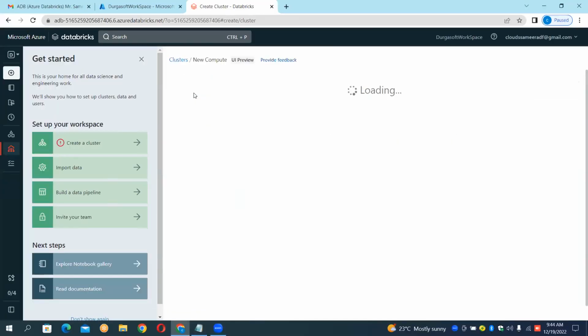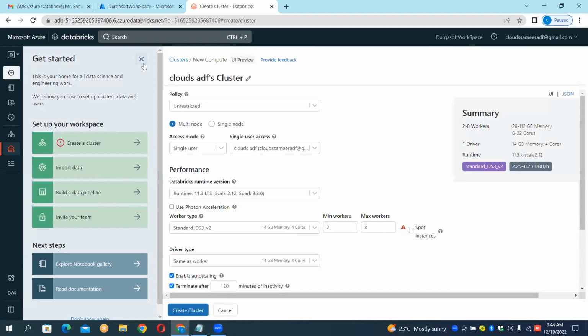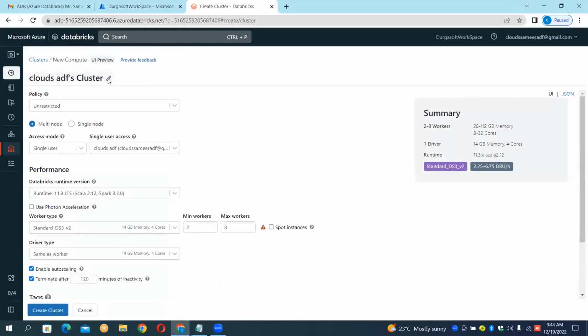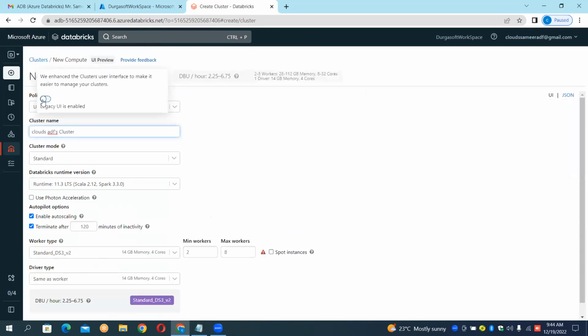Fine now. Yeah, everyone is able to see the screen now. Yes, sir. That's fine then.